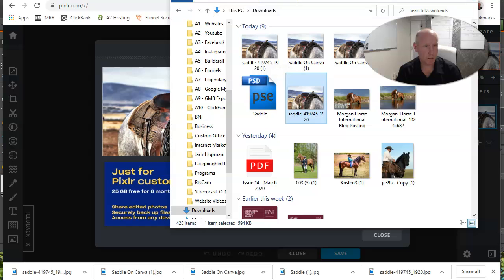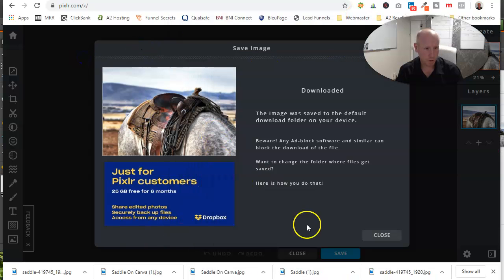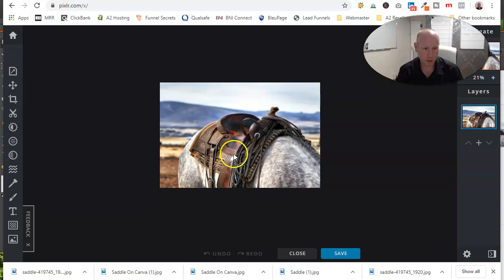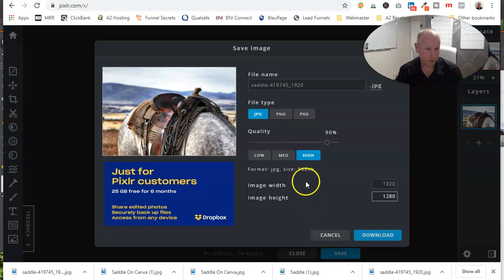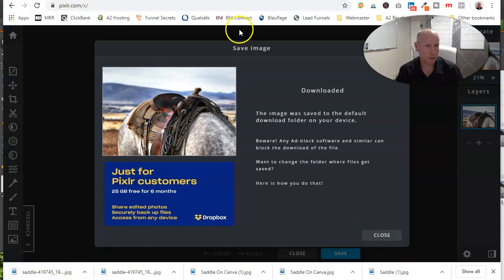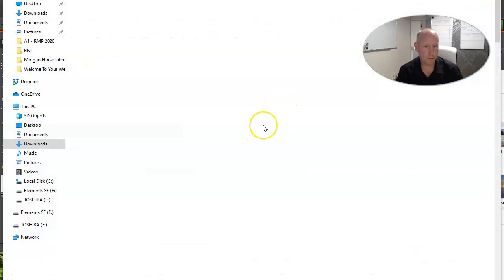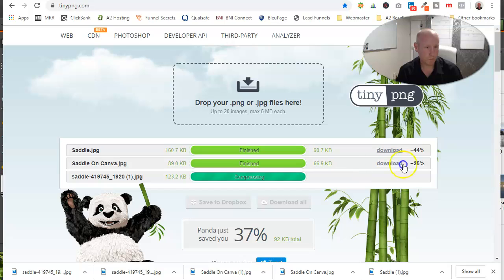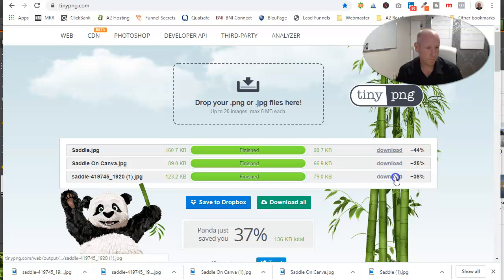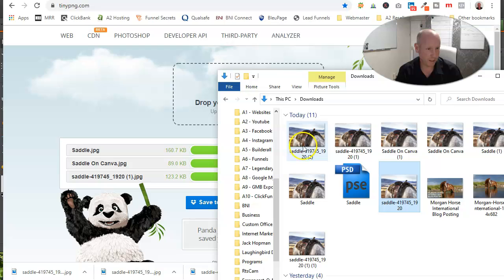120 kilobytes. So all I did there was open up the image, click on the save, and it gives you the choice down here, and it will automatically choose your image height, and then you can just download it, and it downloads it at that new size. So that's quite a quick and easy one. Again, run it through Tiny PNG. That's the first one we did. Okay, and it shrunk it down to 79 kilobytes. Like I said, I don't use that one that often.